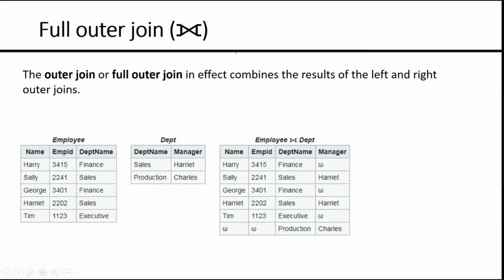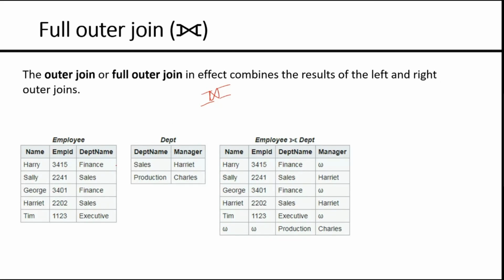Then on the other hand, we do have something called full outer join. So full outer join, the steps are very simple. First, you take natural join, then you take left outer join, and then you take right. So that means it is connected in both the ways, left and right. So what is the meaning of that? You have to first apply the natural join, and then whatever the tuples which are remaining, you have to consider those. And then whatever is left out in the second relation, you have to consider that also. This is the meaning of full outer join.